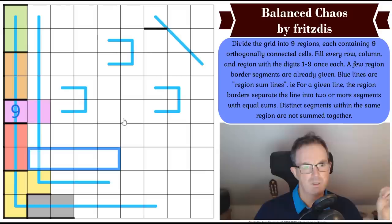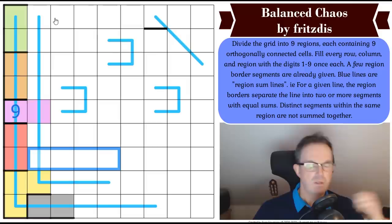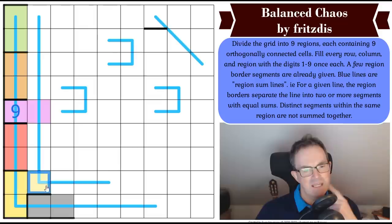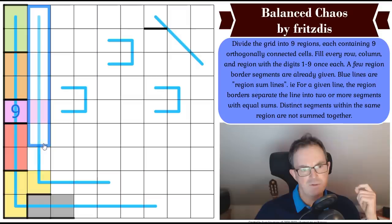Or is it the fact that we can't? Hang on. Yeah. Is it the same as in column one, where we can't have too many one cell regions here, can we? Ignoring the yellow thing here, because I don't really understand how the yellow thing moves. But each of these regions is going to poke into the line coming down column two.